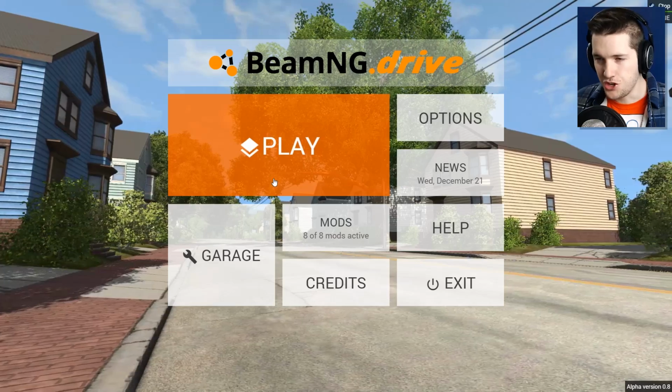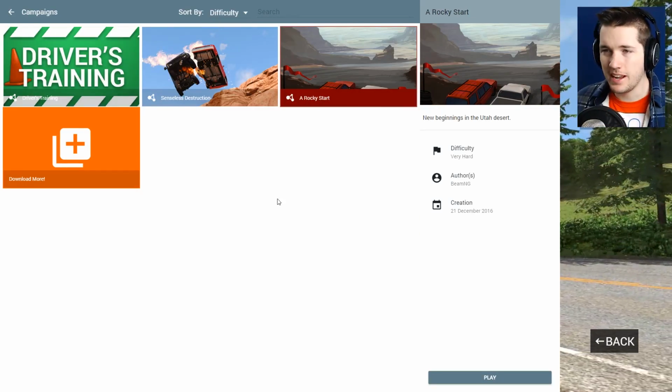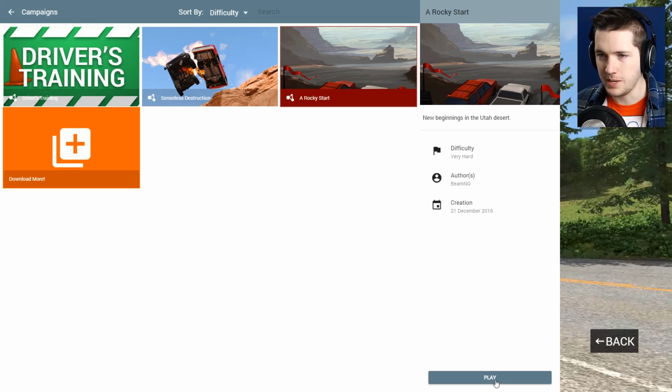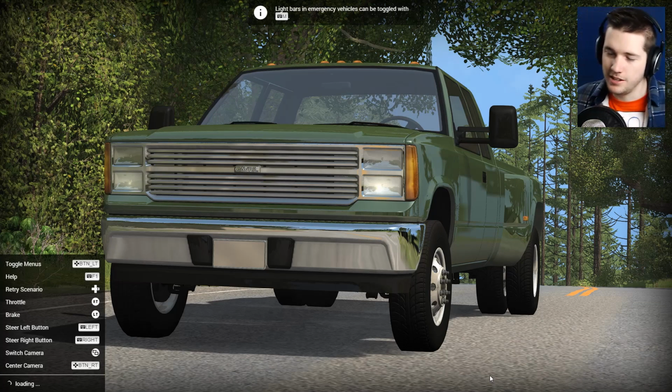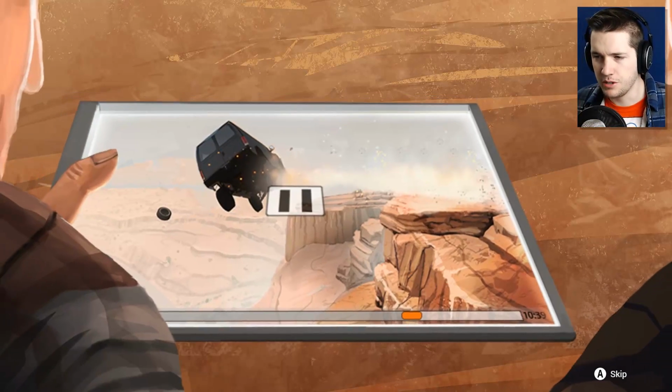BeamNG.drive. They came out with a giant awesome update to the game, so I thought we'd take a look at it today. We got a new campaign, Rocky Start. We did the Senseless Destruction one a while ago, so I'm excited to see what else they've added to the official campaign instead of just doing all the random scenarios and free roams that we've mostly spent our time doing in this game. In addition to the campaign, they've also added a whole bunch of new vehicles that I want to take a look at, as well as a garage for kind of creating your own sort of thing.